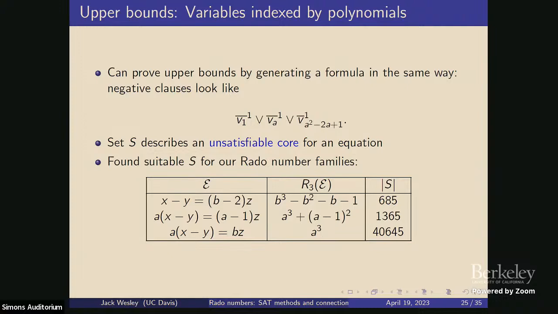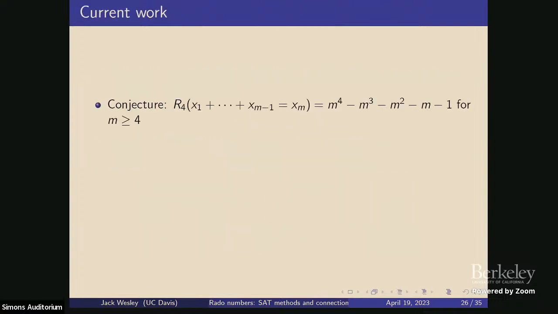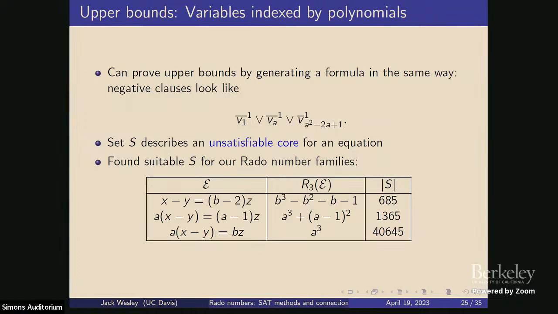I should say that you have to be a little bit careful: the polynomials need to be bounded in a certain way. They need to be bounded between 1 and the upper bound for every value of a or b that you might plug in. And yeah, the way we generated them was a bit messy, a bit complicated, so I don't want to get into that here, but I can say more if anyone is curious. Okay, so that was pretty much it for this first project.